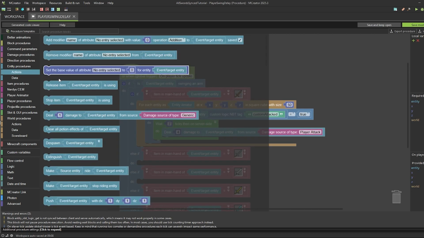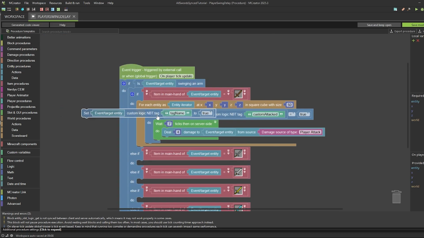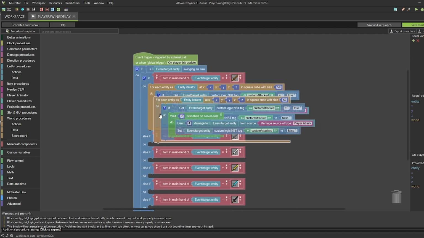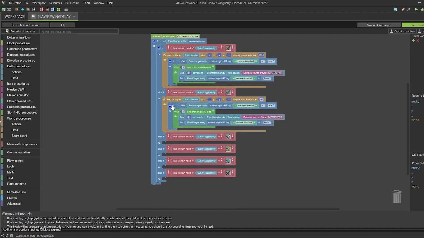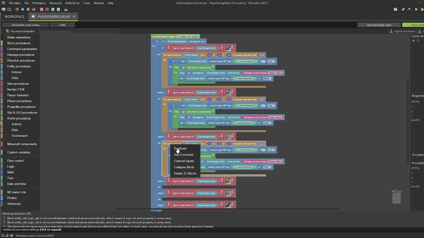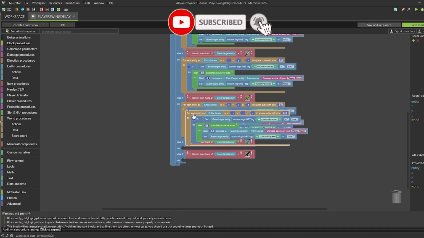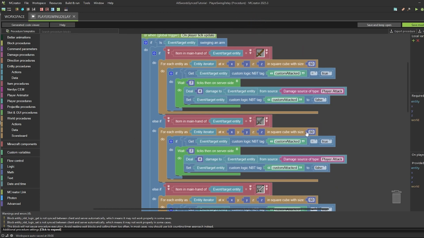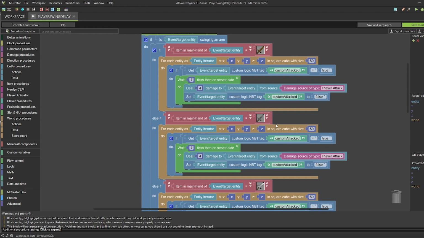You'll see why we're doing this later on, but right now we need to make sure that we get this done. So drag this out and do the same NBT tag name, so custom attack, and set it to false. Now that we have that, duplicate these and put them into each individual procedure. Alright, so now that we did that, let's go ahead and set the damage input for each one. So for the stone sword, it would be 5.